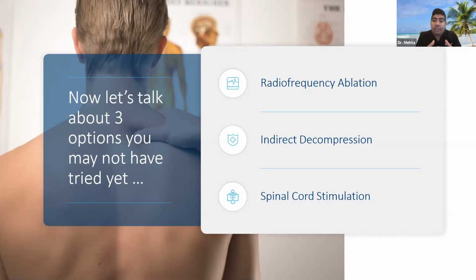You gain access. You do a test drive, and that's the key here. So if I feel, based on the science, that you are a candidate who has exhausted some of the other things and is in chronic pain, we can just do those shots and put those catheters, send you home for a week, and you can test drive this. You can test drive, come back in a week and say, Dr. Mehta, this was great.